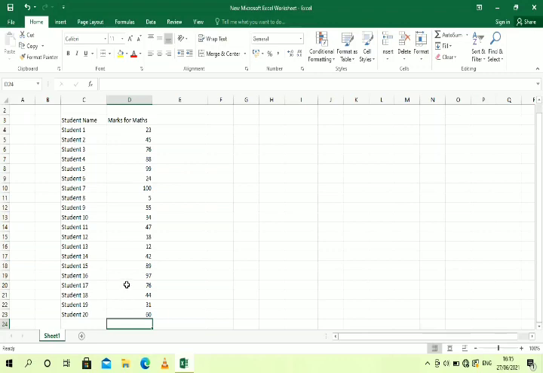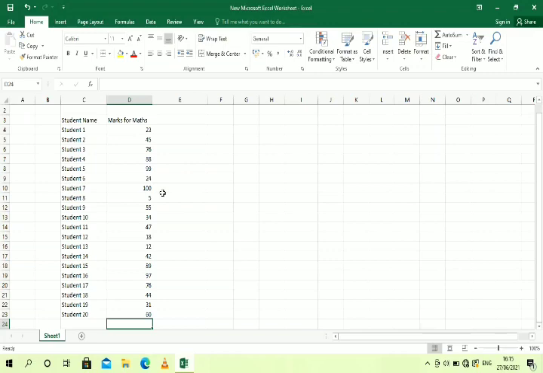But if you want a larger number of student marks, for example 50 students, 100 students, 200 students, entering the marks one by one may take a lot of time. In that case you can use a formula.